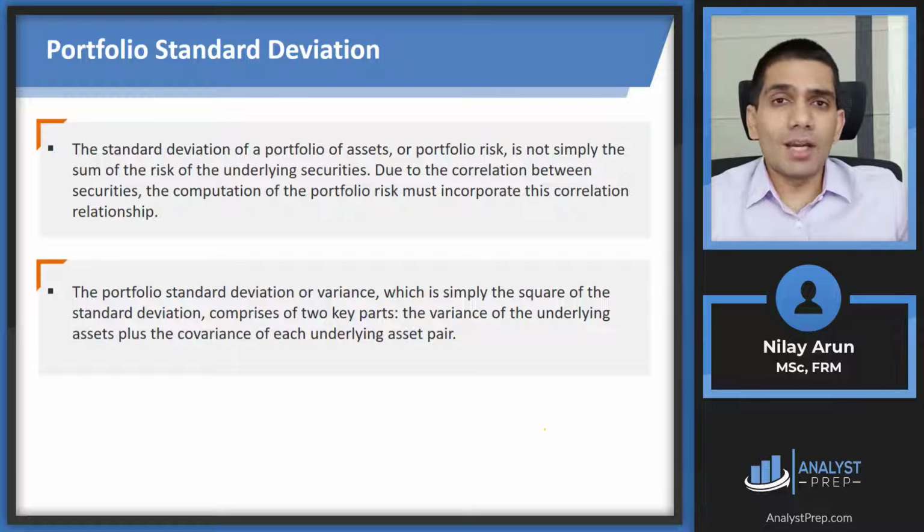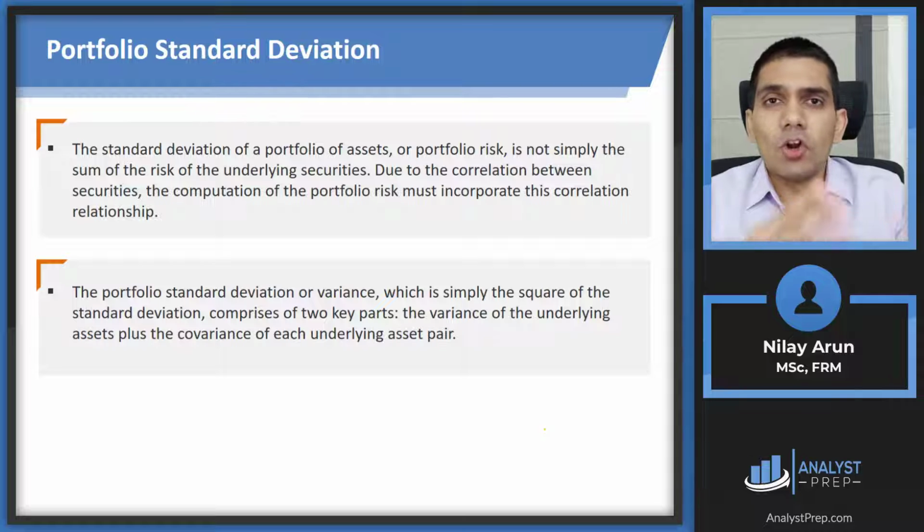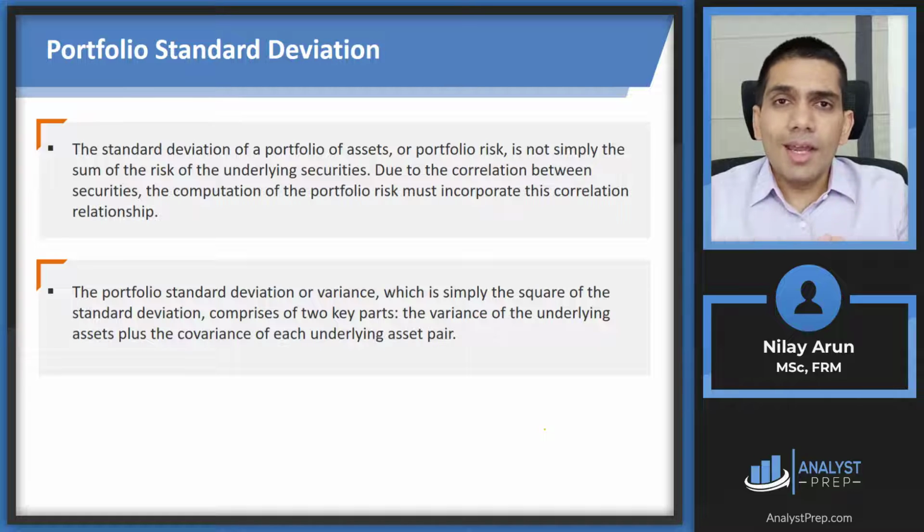That is the portfolio standard deviation and portfolio variance. Now portfolio standard deviation is not just a sum of the individual standard deviations. Also, it's not simply a weighted average of the individual standard deviations. So it's not as easy as the portfolio expected return. Now, why is that the case? Because in addition to knowing the weight of the various assets that you're holding, in addition to knowing their standard deviations, you also need to know a very, very important thing, and that is the correlation between the assets.